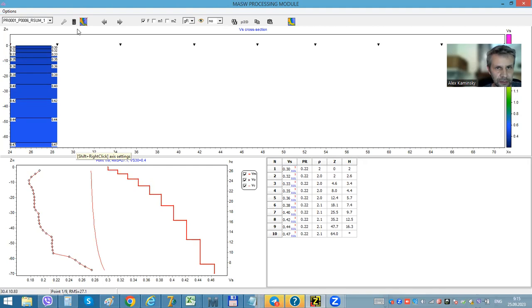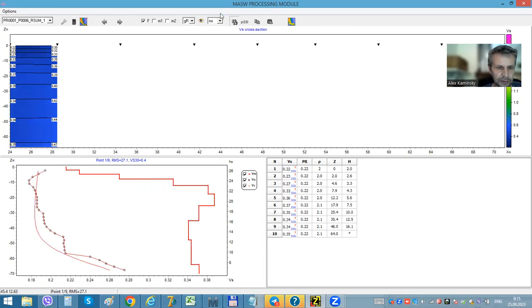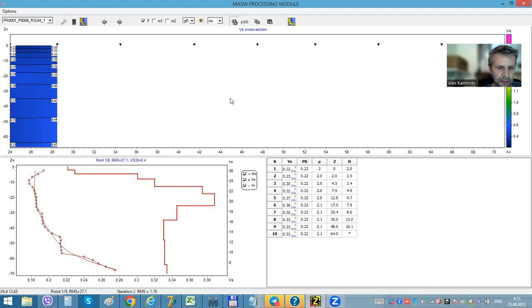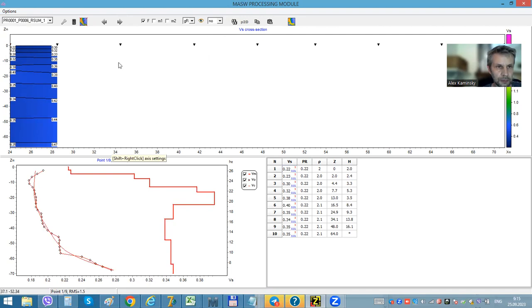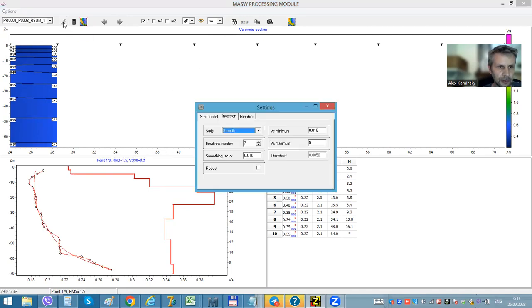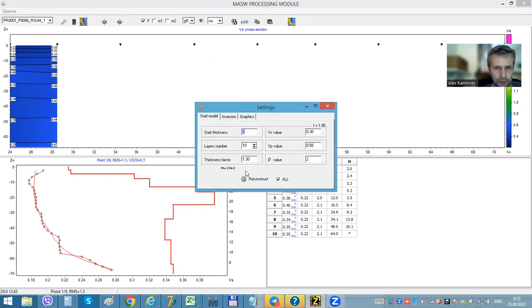We can invert it, of course, but it's always better to make a joint inversion together, because if we do it separately, for example, I'll do it now, we will sometimes have strange results. So, but I'll leave joint inversion mode.